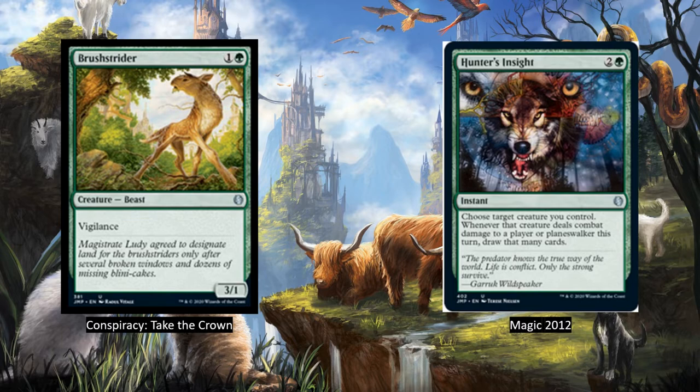And then Hunter's Insight, it's a 3-cost instant. It says, choose target creature you control. Whenever that creature deals combat damage to a player or planeswalker this turn, draw that many cards. This card is insane. If you have a 7/7, you play this at instant speed if they didn't block it because they don't want to lose their creature, you draw 7 cards.